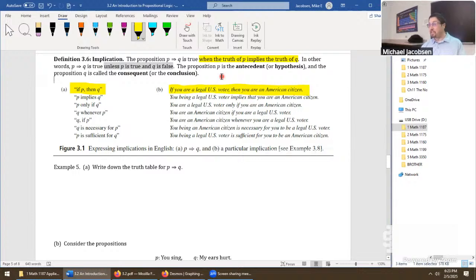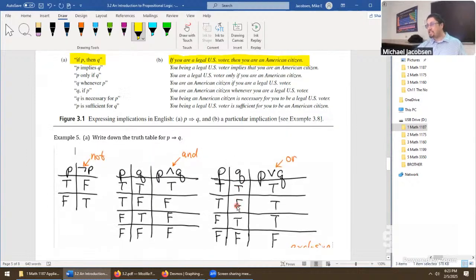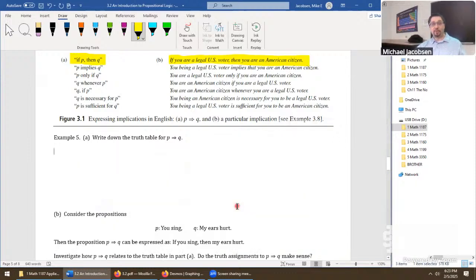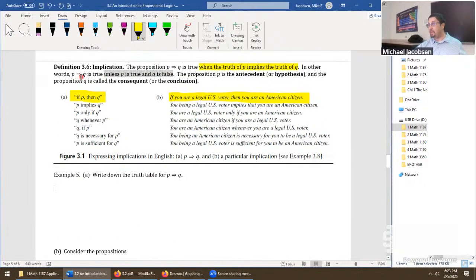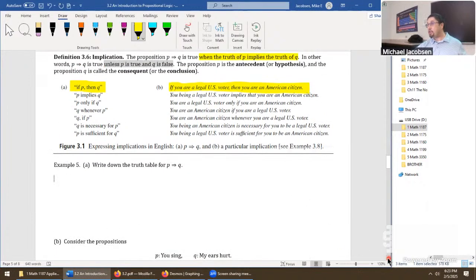So that's the introduction to the implication, but we really understand what it is once we see the truth table. For example, reading that is pretty technical and vague, but seeing stuff like this spells out exactly what the truth assignments are, what they will look like. So we need to do another one right here to get a feel for that operator. Any questions first about the overall definition?